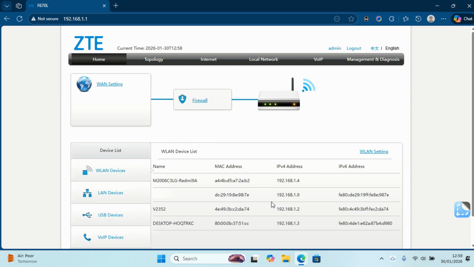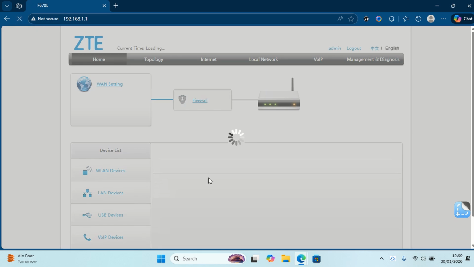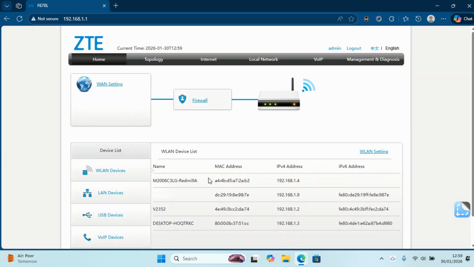That's why the entry is still showing here, but honestly speaking, it's no longer working. It was a TV, the TV stopped making noise, so I know that the device has stopped. So yes, it's still listed here, but the device is stopped. Internet is no longer working.